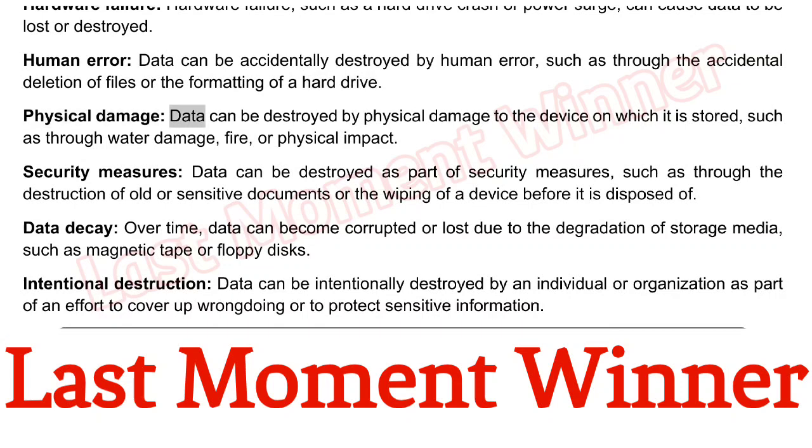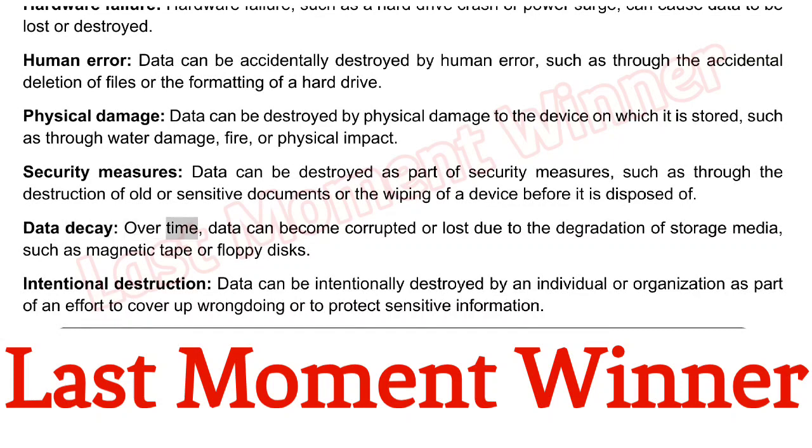Physical damage. Data can be destroyed by physical damage to the device on which it is stored, such as through water damage, fire, or physical impact. Security measures. Data can be destroyed as part of security measures, such as through the destruction of old or sensitive documents or the wiping of a device before it is disposed of.